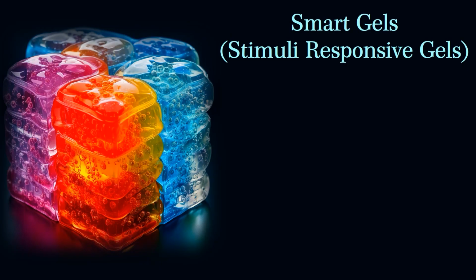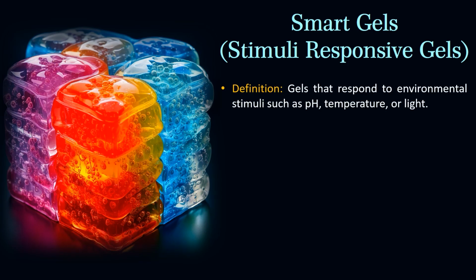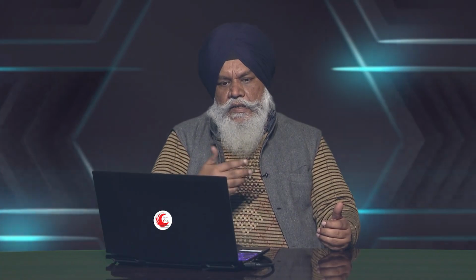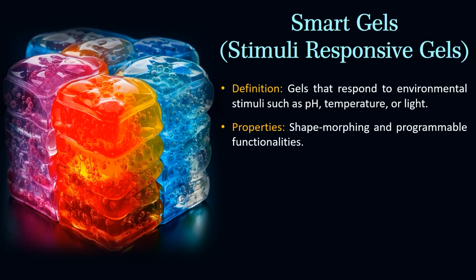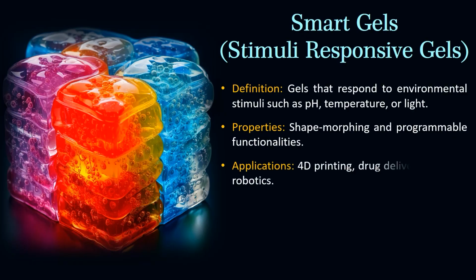Then there are, of course, smart gels which are used for 4D application. Typically when I talk about 4D, these are the stimuli responsive gels. So these respond to the environment. For the 4D, the stimulus can be pH value, temperature, chemical energy, maybe light, or more than one stimulus can be there. So they have a shape memory or programmable functionalities. People have reported one-way, two-way, three-way programming for these types of gels. So again, the application is in 4D and soft robotics. A typical example is poly N isopropyl acrylamide. This is one type of gel that is very commonly used for 4D application. This has temperature as the stimulus.